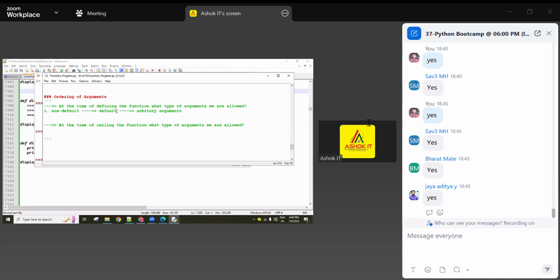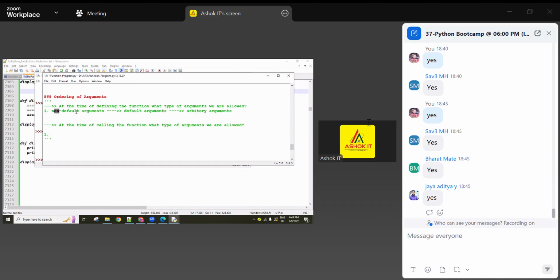Arbitrary arguments are also called variable length arguments, guys. The last one was not explained already, so wait some time and I will discuss. At the time of defining the function, these three types are allowed. At the time of calling the function, two types are allowed. So top side three types and here two types, totally five types coming like that.